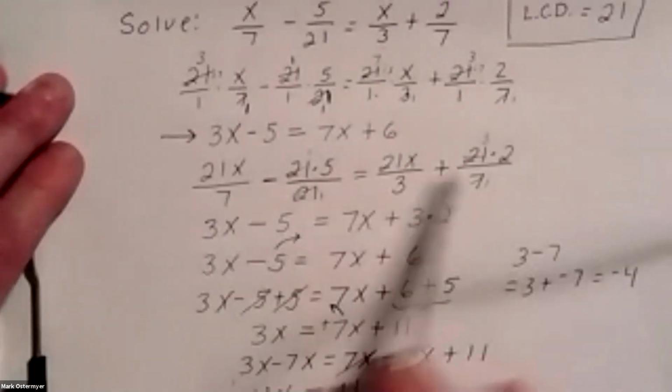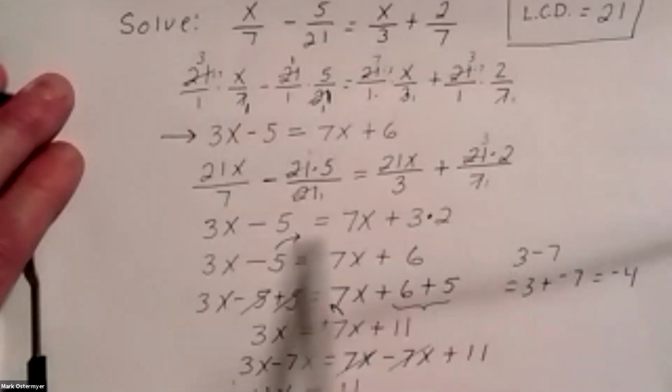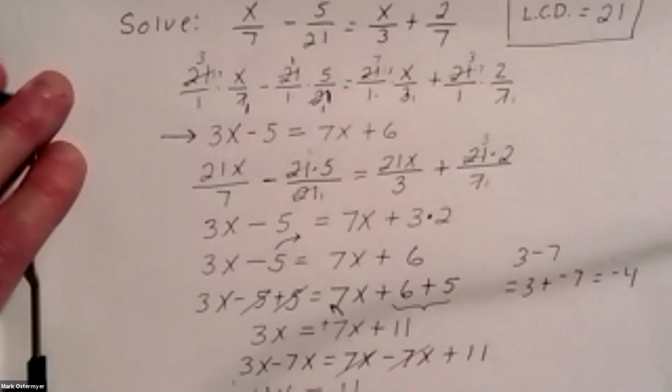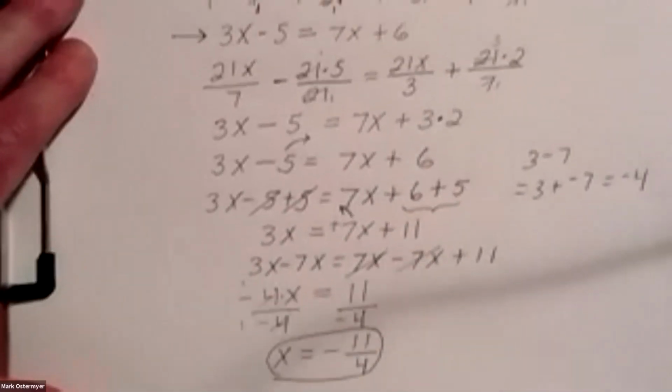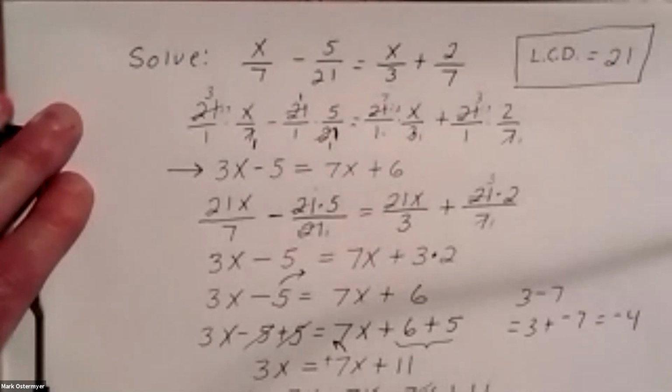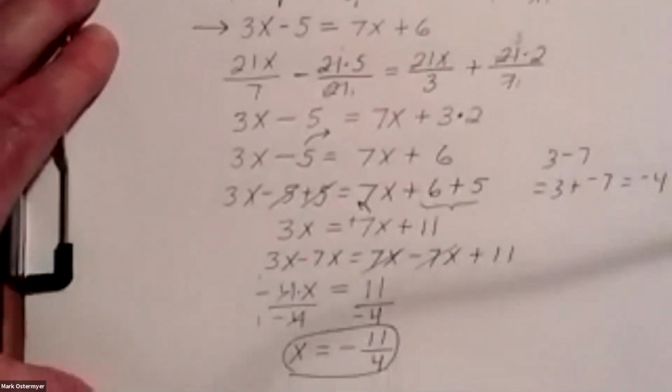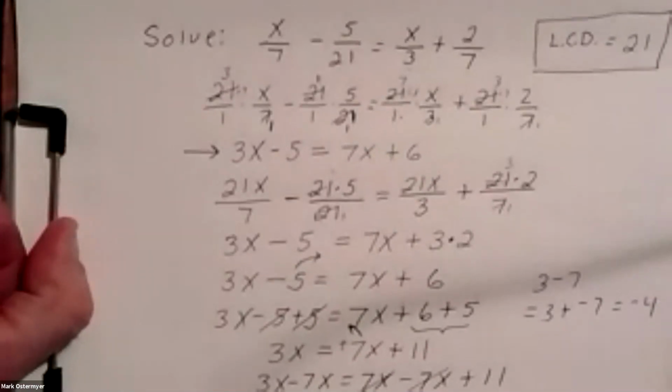All right, a little messier because we had fractions, but we did get rid of the fractions, did we not? We wiped them all out, got rid of them all, and our equation was much nicer looking after that. Okay. Any other questions about this problem here, Elizabeth? That's quite a problem, isn't it?